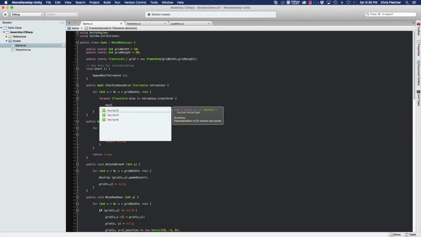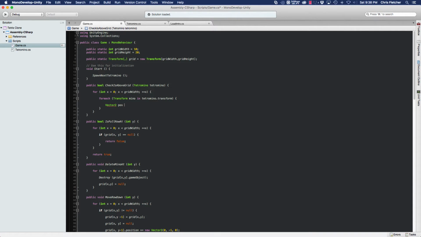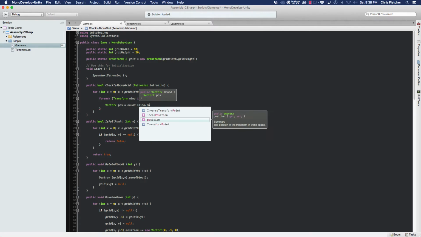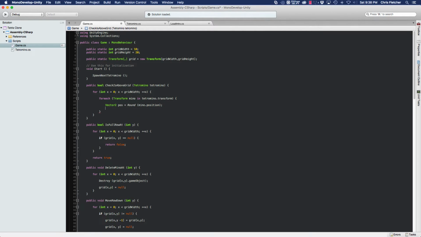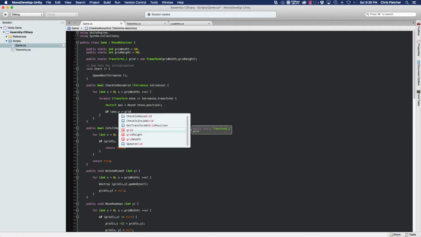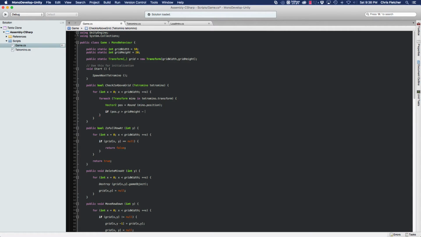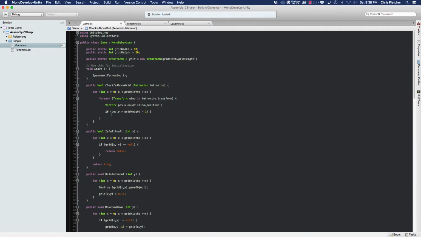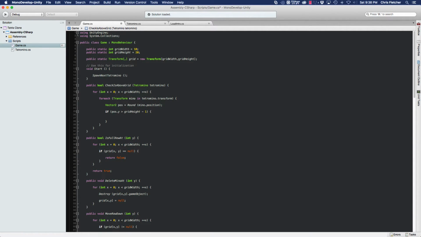We are then going to create a Vector2 reference position variable of our rounded Mino position. Then we're going to check that position's y coordinate, and all we're going to do is check to see if it's greater than the grid height. And if that is true, then we are going to return true for CheckIsAboveGrid.